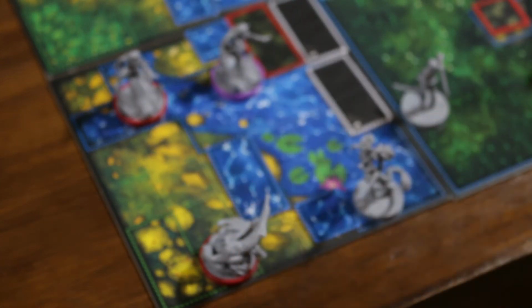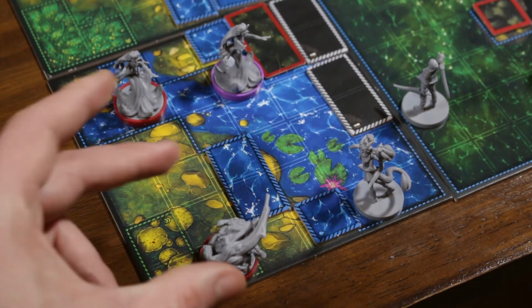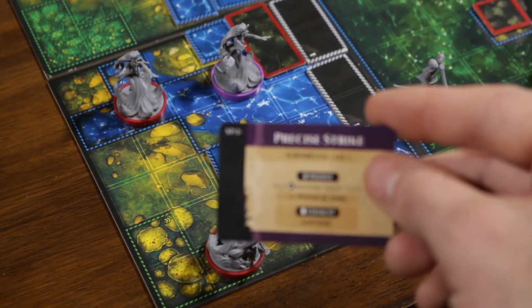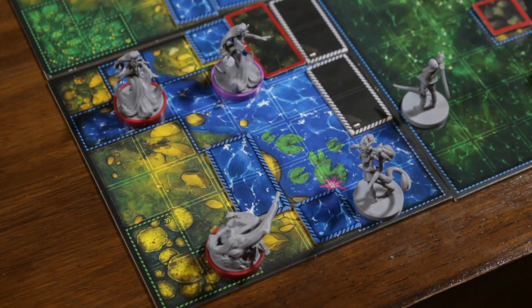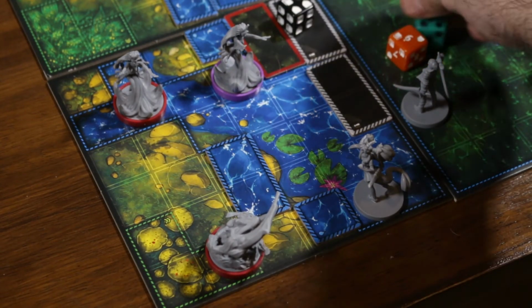We exhaust this and we're going to make 2 different attacks against 2 separate enemies. The first is going to be against this Gavaudan here, and we're going to go ahead and exhaust our precise strike ability to empower this one. Here we're going to be rolling black, orange, and teal. Let's roll and whoa, we roll very nicely there.